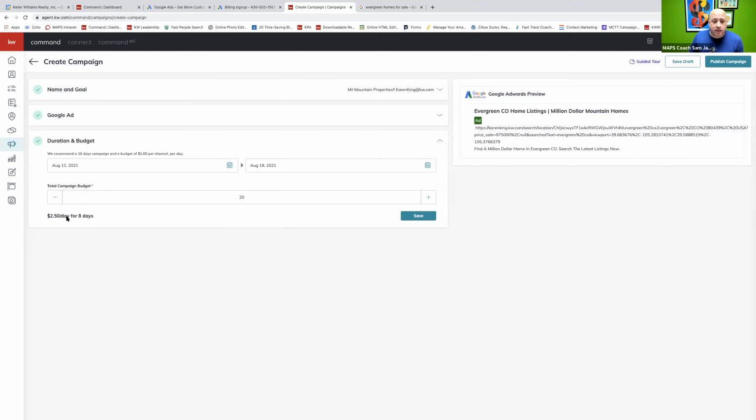Yeah, that'd be my advice. So regardless of what number I'm putting in here, whether it be 50 or 20, what I'm ultimately looking at is that when I hit enter, I want to go over here to the left. I want to see this per day number. I like to be as close to 5 as I can. If it ends up being 4, no big deal, but since I'm about half that right now, I want to change the end date from August 19th to probably August 16th. That gets me to $4 a day for 5 days. I like that number a lot better.